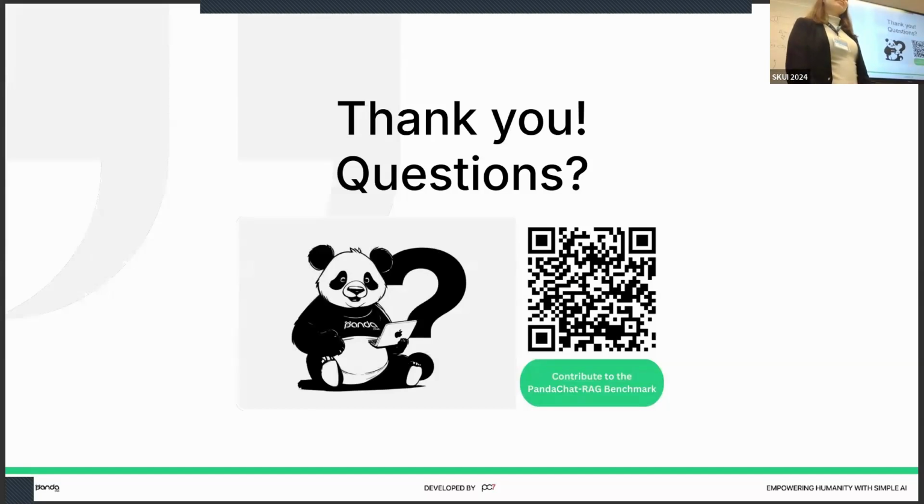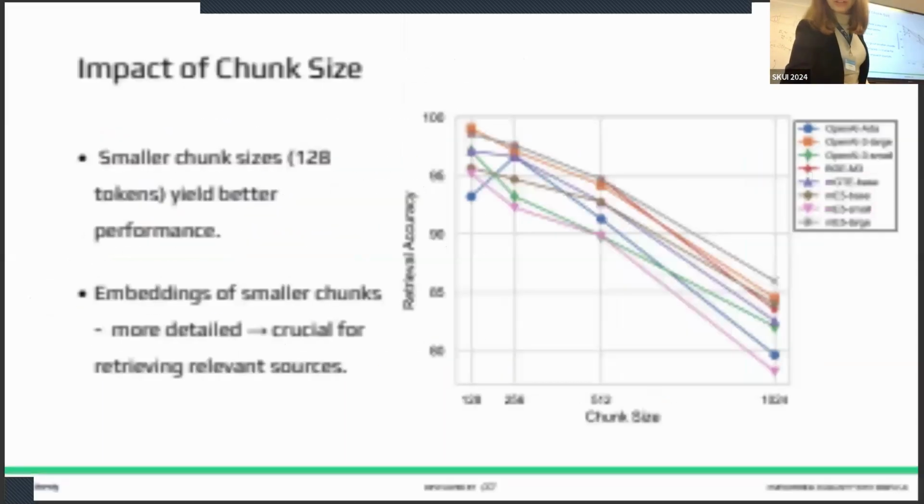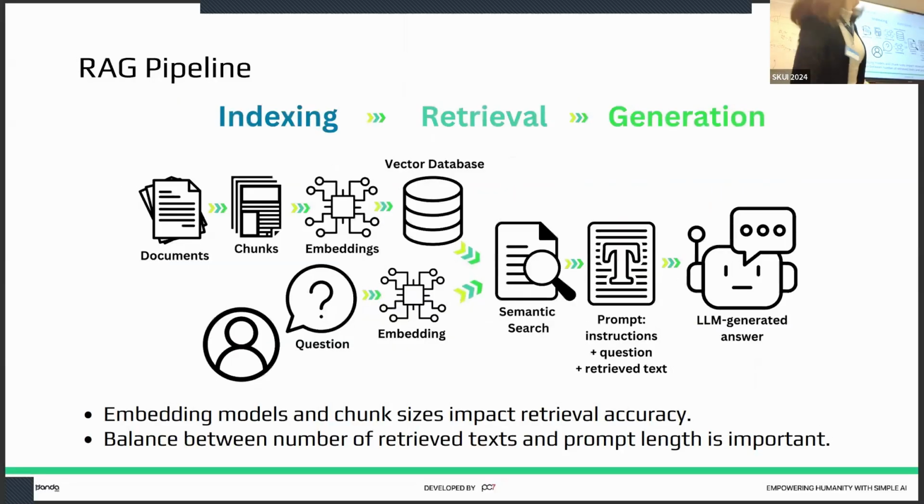Questions, please? Yeah, thanks for the nice presentation and very useful benchmark. I was wondering, now RAG is getting increasingly large pipelines, so different components will be interdependent. Did you observe any such interdependency between prompt and retrieval? For example, the retrieval mechanism might be dependent on the prompt. Yeah, so in this part of the evaluation, we actually evaluated only up to this part.